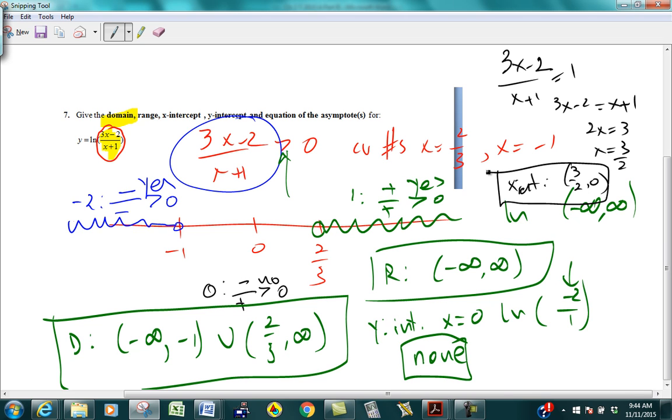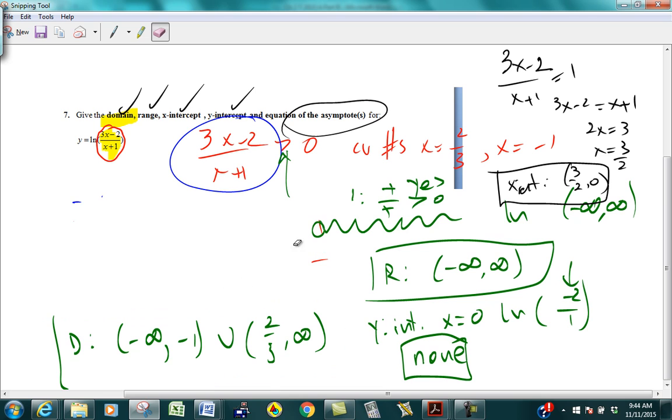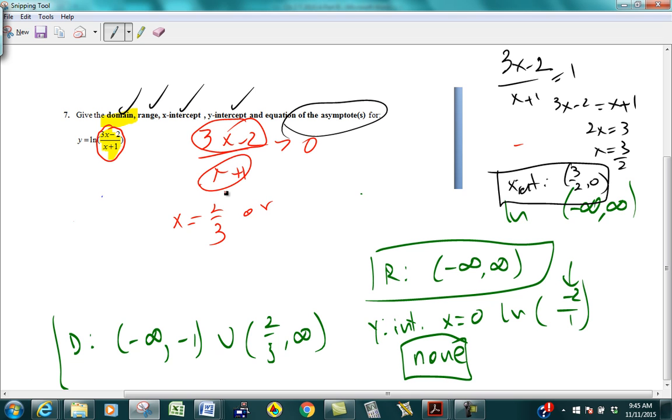All right? So what have we taken care of? We've got the domain done, the range done, the x-intercept done, the y-intercept done, and now all I need is asymptotes. So you should know that your asymptotes, let me erase some of the stuff here, for ln or log functions are vertical asymptotes. There are no horizontal asymptotes. Exponential functions have horizontal asymptotes, okay? And if you look at this, the asymptotes happen when either this is 0, so that means x is equal to 2/3, or when this is 0, because then you get an undefined quantity, and ln of an undefined quantity is going to be undefined, so x equals -1. So these are your vertical asymptotes, okay?